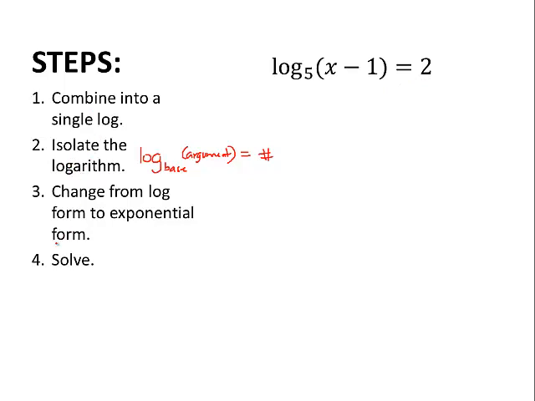All right, we will always have to worry about step 3 though. That is going to be changing from log form into exponential form. So right now it's in log form. We're going to take the base from the log and it's going to become the base of our exponential form. The number is going to become our exponent and it's going to equal the argument. So let's do that with this example right here. 5 is our base. Logs equal the exponent, so 2 is the exponent, and that will equal the argument of x minus 1. Right, so this was using step 3.